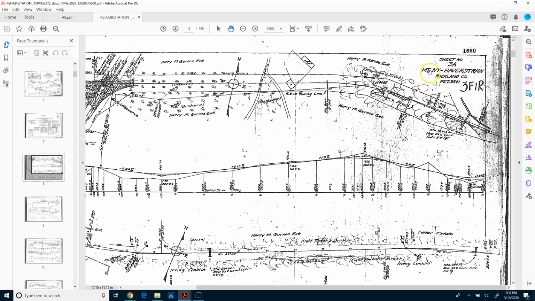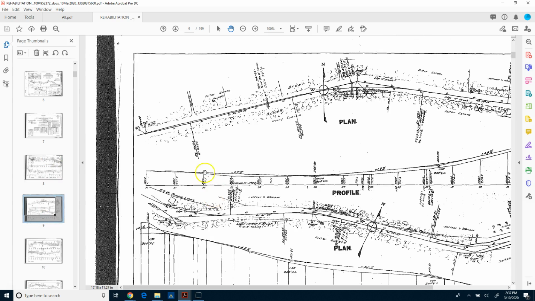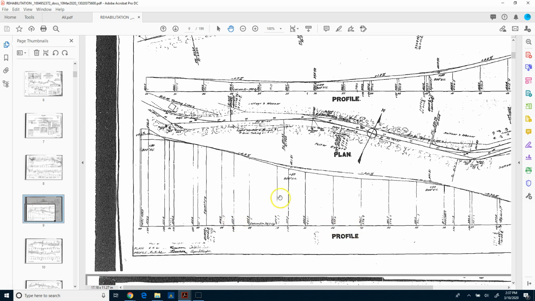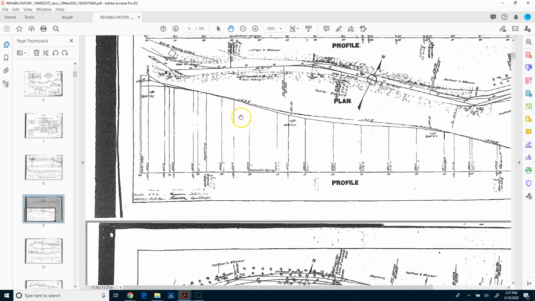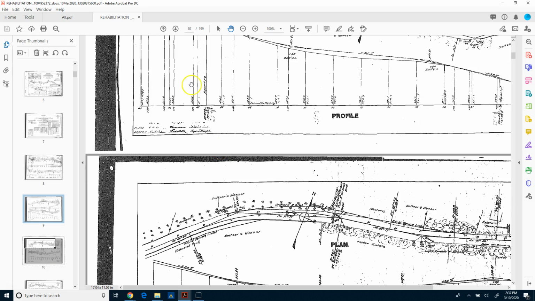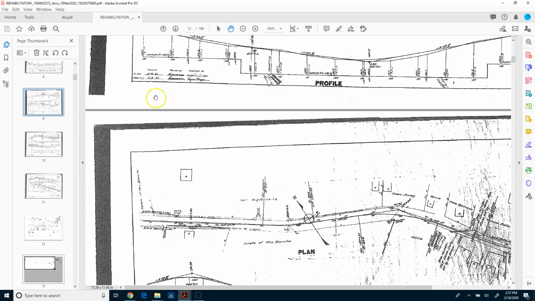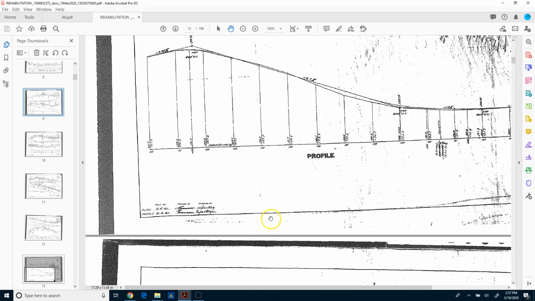So this is sheet 3A. If we look at the sheet index, we could probably find out what it is. But here's your plan and profile of this road alignment. So you can see there's my tangents, my vertical curve, my VPI. Again, this is what the original road was like. And we could scroll through these sheets. You can see this plan set's about 200 sheets, so I'm not going to go through every single sheet here. I'm just going to jump ahead to what the new improvements are.